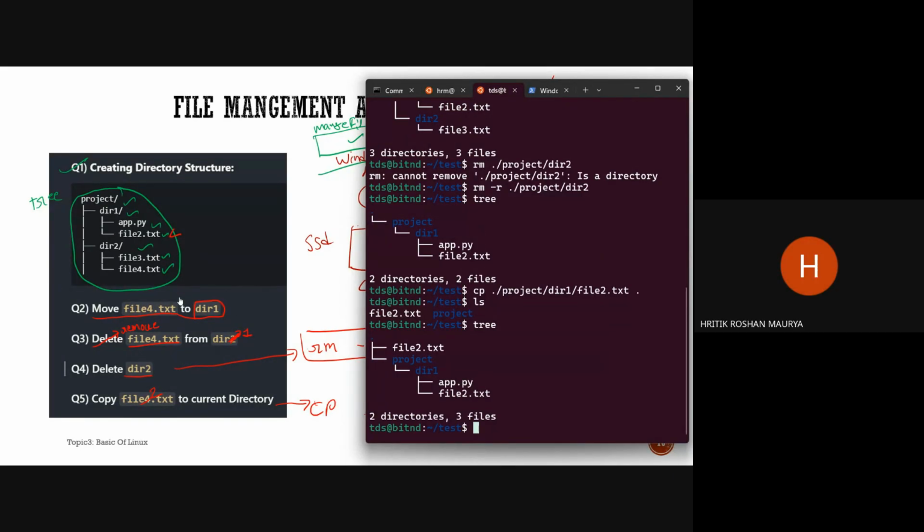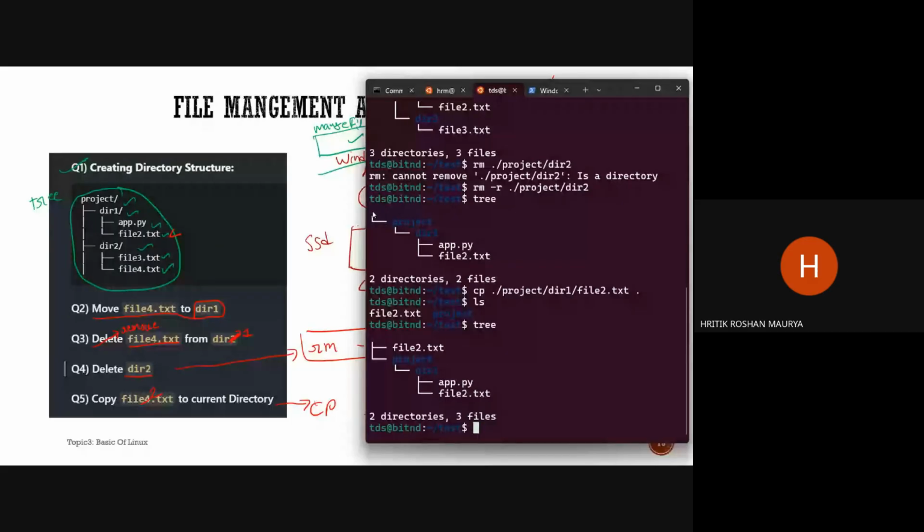Suppose there is some task. I am teaching the basic file management. Suppose you want to copy the file to the current directory. Here is also a file. You want the file to be in your current directory also. So the dot is there. We have copied. Here in the current directory there is file 2.